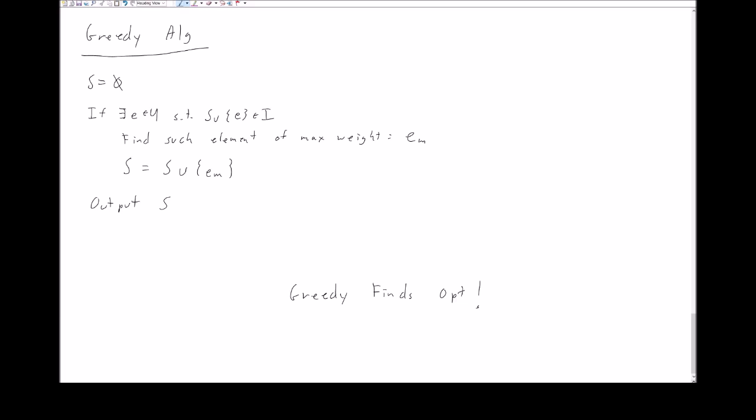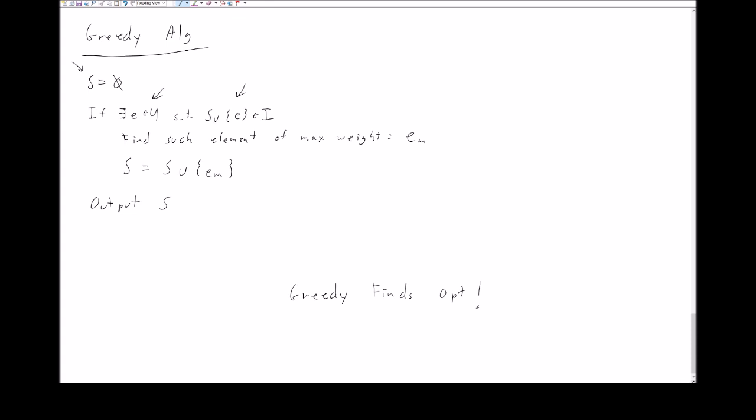In addition to introducing some interesting combinatorial problems, the matroid optimization problem can be solved very efficiently with a greedy algorithm. The greedy algorithm works as follows. We're going to iteratively build an independent set. We'll start with the empty set. The empty set, always being an independent set, will be independent. Then we look through all the elements in our ground set, and we identify whether we can add at least one element to our set S and retain independence.